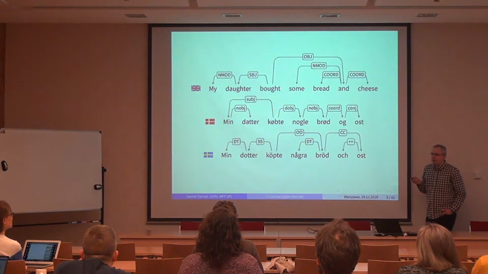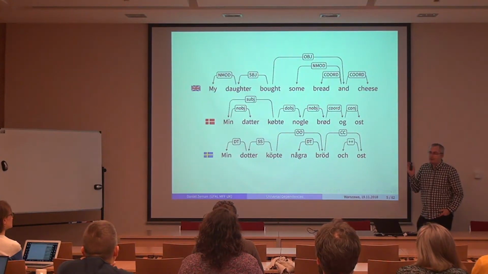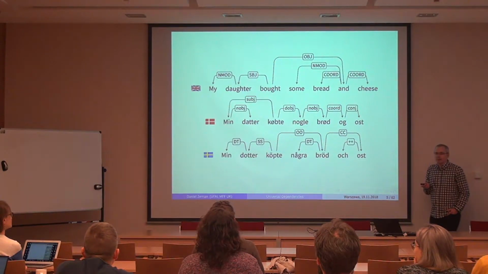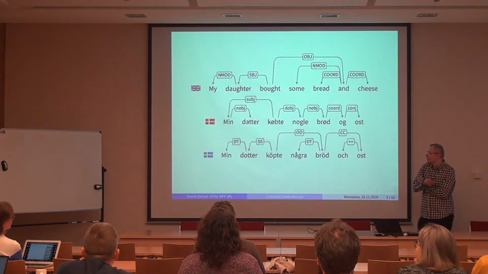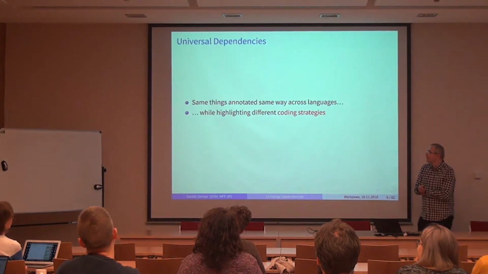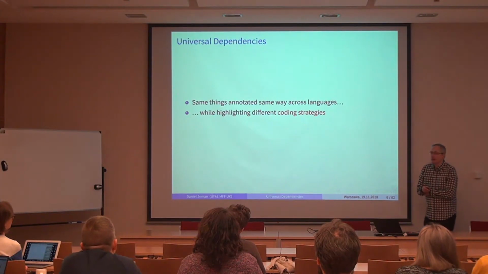So people were aware that this is a problem, and roughly around 2011 there started to be various efforts to find an annotation scheme that could possibly be applied to all the languages, and to which all the existing treebanks could be converted, so that we have a common lingua franca that could be used for all the datasets. And there were multiple such efforts, but eventually they merged into what we now know as Universal Dependencies.